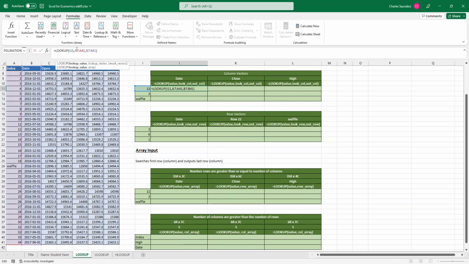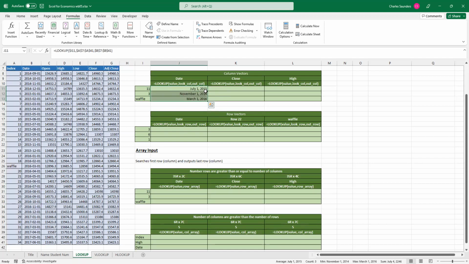Now, if we use our absolute positions, this way we keep the arrays the same. It will just change what it's looking up, and we can see that we can look up different values.